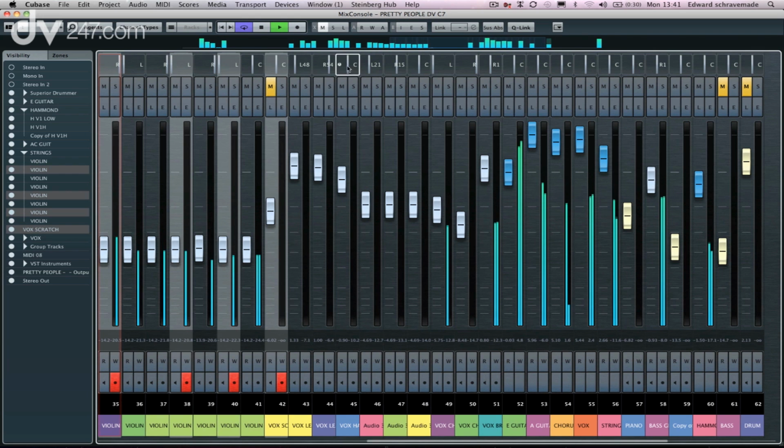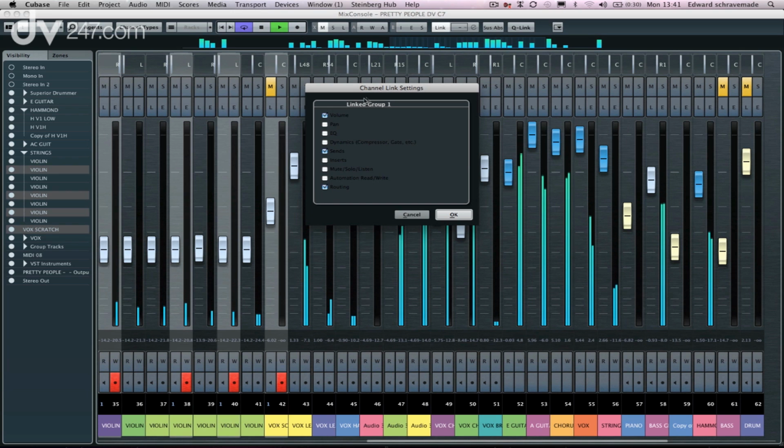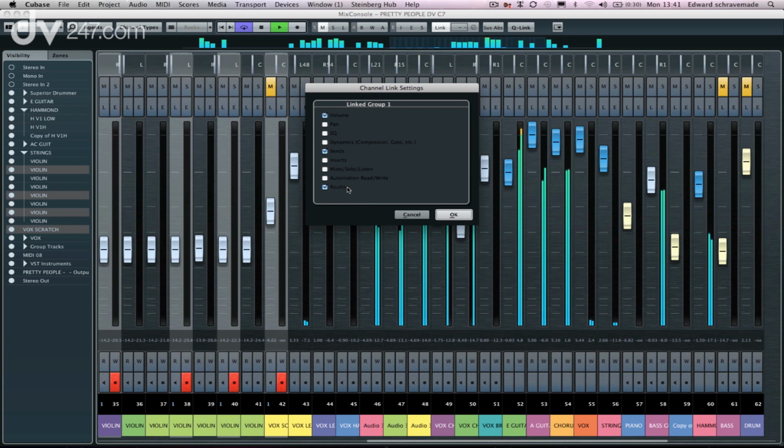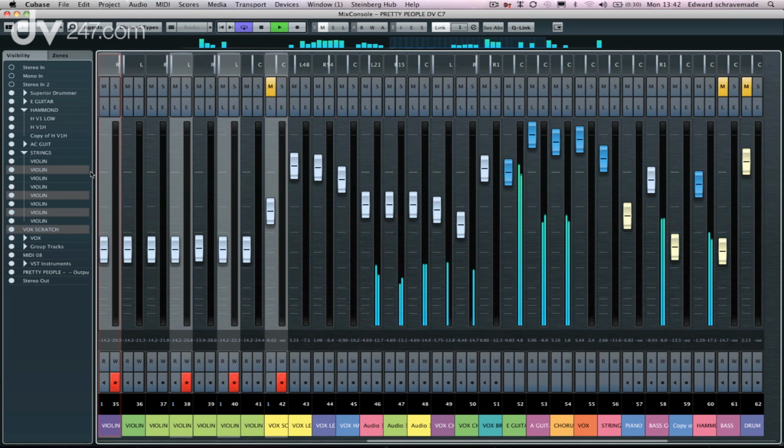One of the cool things about this is we've got this new link feature. So if I just wanted to link those tracks, I can now click on the channel link settings. And you can see now I can select everything that I want to link together within my mix or within these particular tracks that I've selected. So if I want to select EQ, now everything that I do to the EQ on one track will affect everything that I've done to the EQ on every other track. So I don't need to set up groups. I can just very easily hold down Command or Shift if the tracks are in succession and actually start editing with these groups. So that's always been a very handy feature, the ability to link tracks.